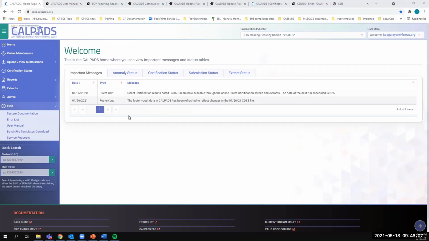So as Nate was leading in, you have to know where to find resources in CalPADS to be self-reliant and not just send in a ticket and ask one question at a time. There are a lot of resources in CalPADS that you could take advantage of.